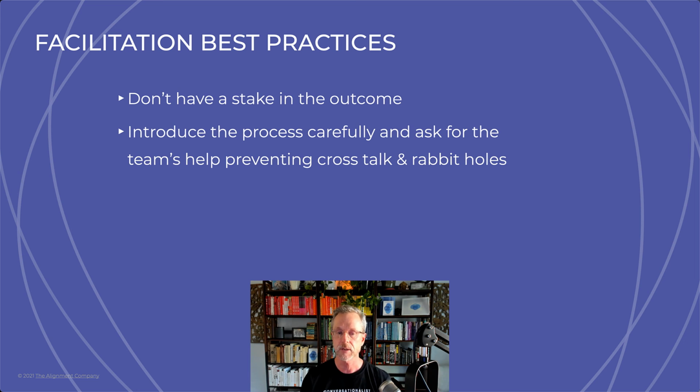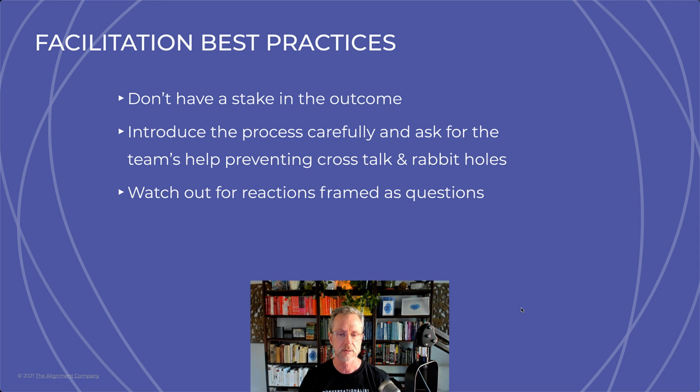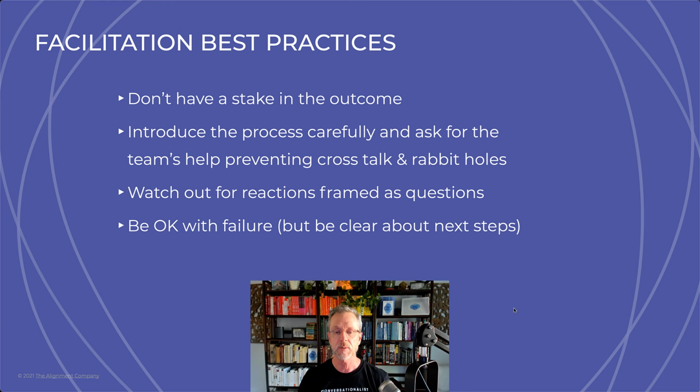I want to ask for the team's help in preventing crosstalk and going down rabbit holes, and say, look, we're going to keep to time. Tight facilitation is a real gift. And I want to let them know in advance that I will be tightly facilitating this. I want to watch out for reactions framed as questions, like, don't you think that's a bad idea? Maybe a question, but it's really a reaction. And finally, I want to be okay with failure, but I want to be clear about what the next steps are. We may not get to a decision, but let's get clear about why we didn't get the decision, what the next steps are, and how we're more likely to next time.